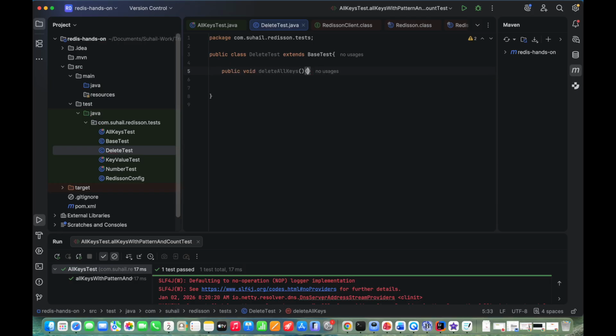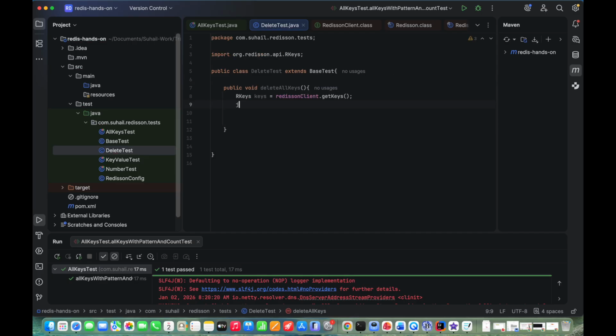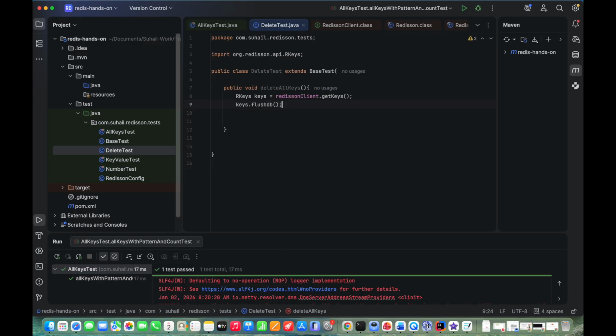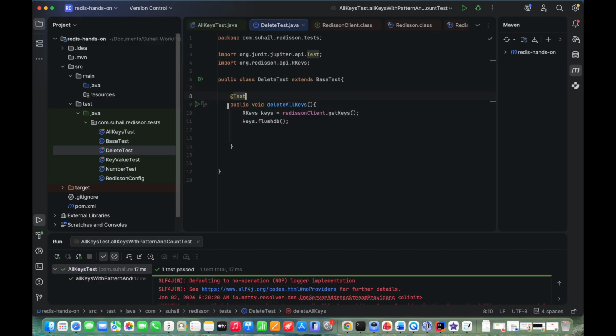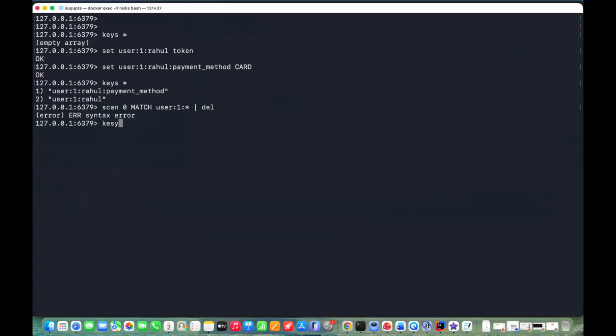Let's say delete all keys, and what we can do is Redisson client dot get keys. So this is keys. What we need to do is keys dot flush db. If you do this, let's run this first. If you see key star on the Redis, there is nothing available because everything has been wiped off.